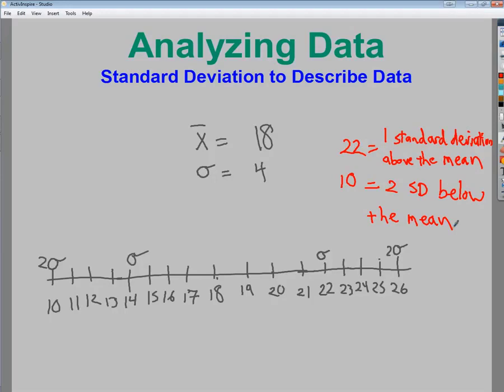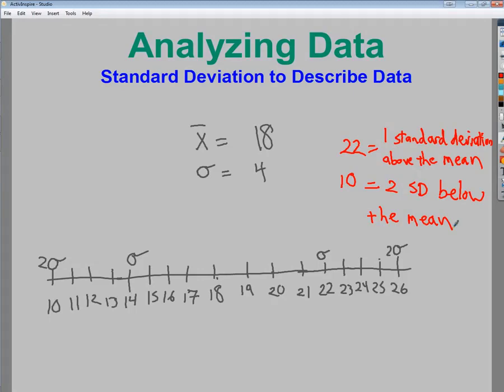Usually, it does depend on the distribution a little bit. Most of the data will fall somewhere between the two standard deviations away if it's a value that you're actually going to use. So the 10 is way away from the mean, so that may be something that I question whether I really want to use in my analysis of the situation. Whereas 22 being one standard deviation above the mean may be something that I would consider a pretty solid data point that's okay and safe to use if I'm doing a very specific type of research. It just sort of depends on where you want to go with the information.